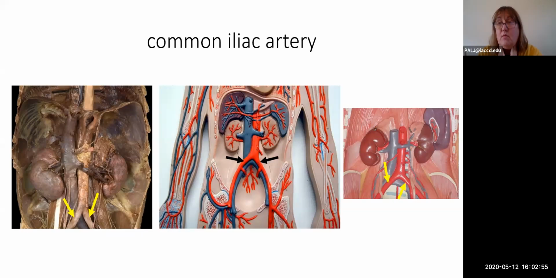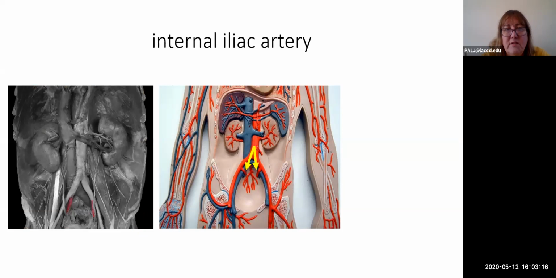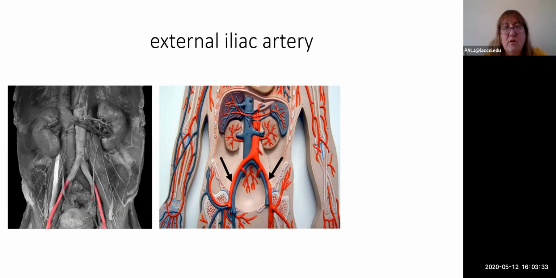So if you remember, we had a common carotid artery in the neck, and it divided into an internal and an external carotid artery. Well, the common iliac artery is going to do the exact same thing. It's going to divide, only it's this way, into an internal and an external iliac artery. So looking at these pictures, they have kind of cut off the internal iliac artery, so all you see are these little red stubs, but that would bring blood down here into your pelvic area. It's just not really showing it. But those are your two. You have a right internal iliac artery and a left one. And then that means those other branches are the two external iliac arteries.